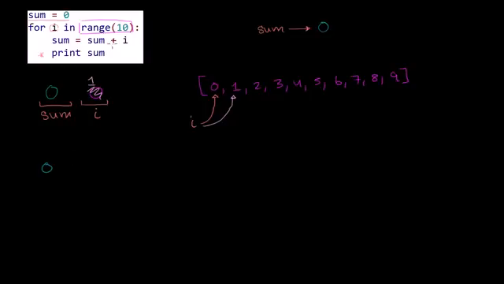And now we run this again. And we say, OK, sum is 0 plus I. I is 1. So sum is now going to refer to 1. And when you print sum, it'll now print 1. Then the for loop will say, all right, are there any more elements in this list right over here to assign I to? Well, sure there are. There's all of these others. So let me keep going.